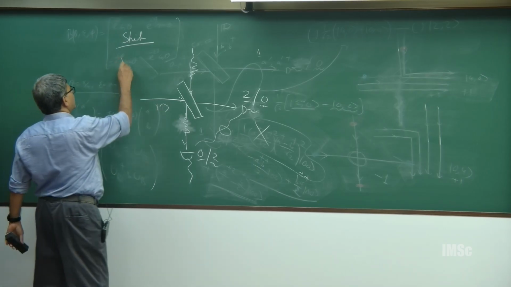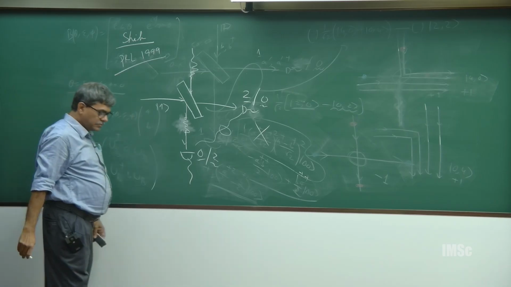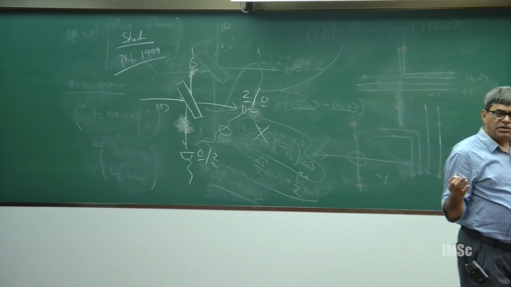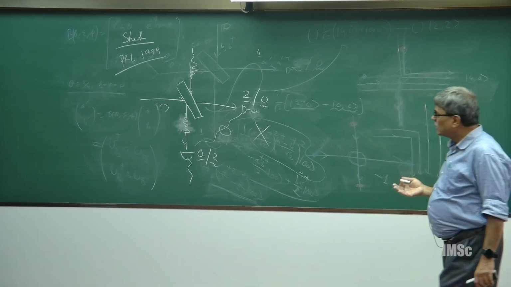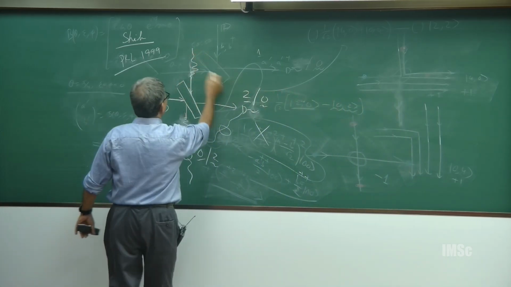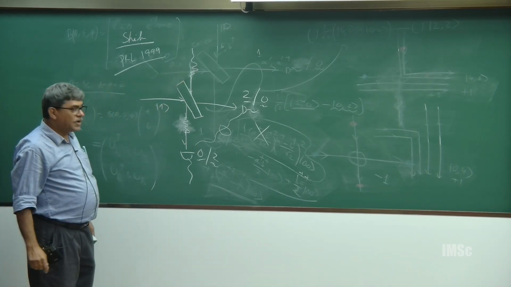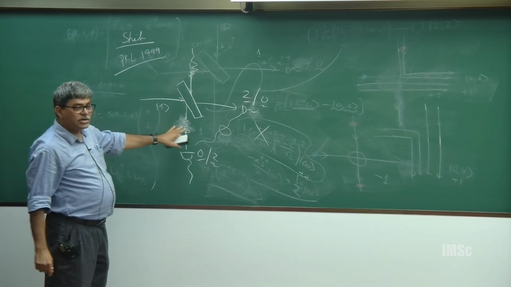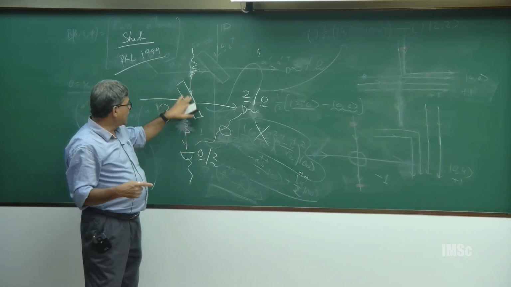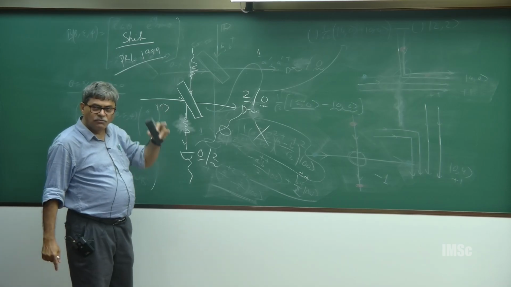I think it is PRL 1999, if I am not wrong. Now if we want to think about that, this delay you can think of as sending this to a longer path, or putting a phase shifter here, which is equivalent. The question is, how will I explain it with this picture, that inside the beam splitter you cannot distinguish between these two paths?